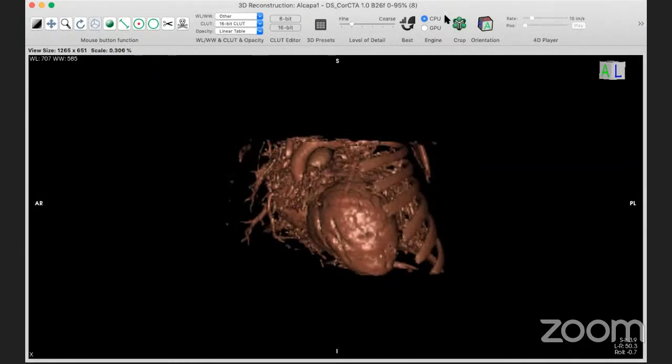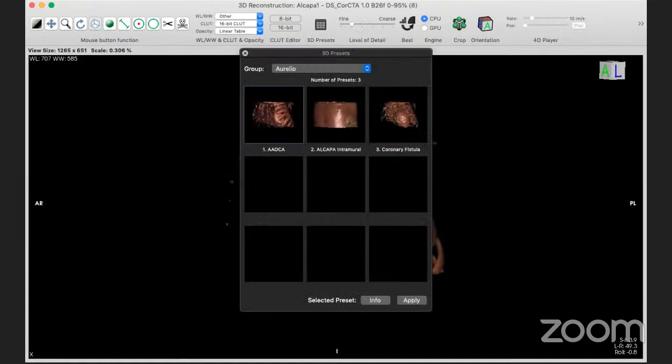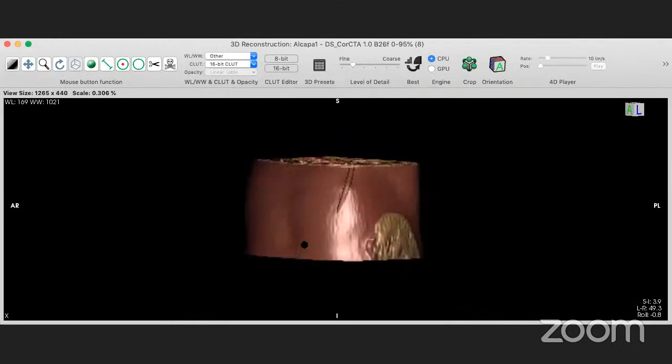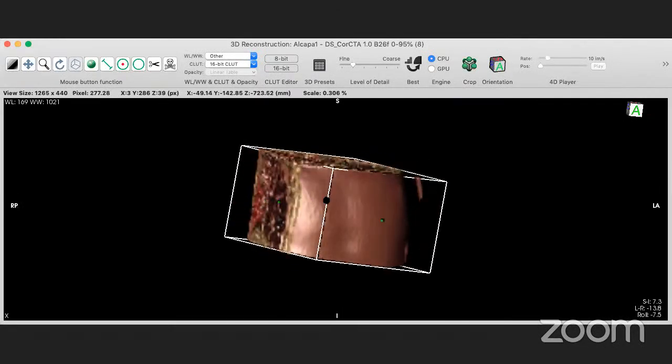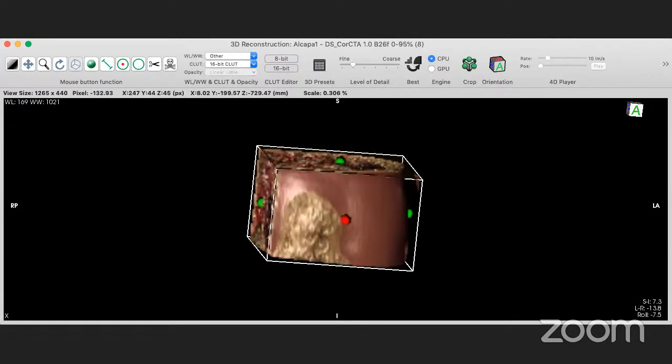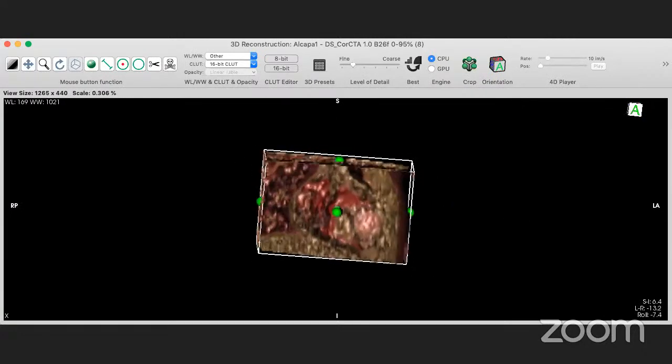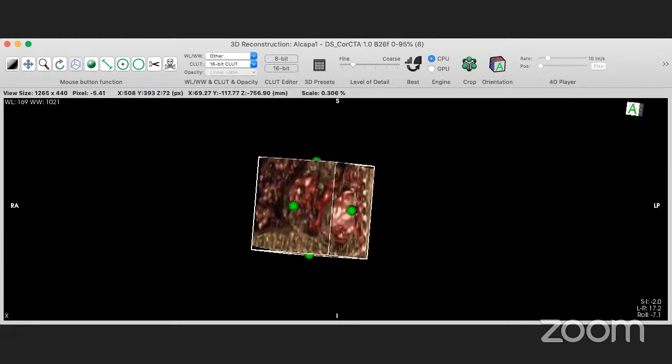And applying a different preset. In this case, I have a specific one. For instance, okay. And again, you will have all the data sets segmented, and we have to focus on the aortic root and pulmonary trunk again.